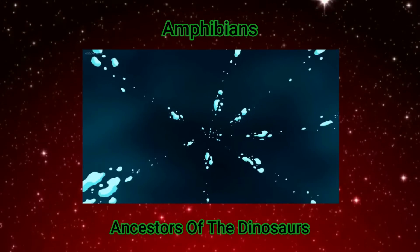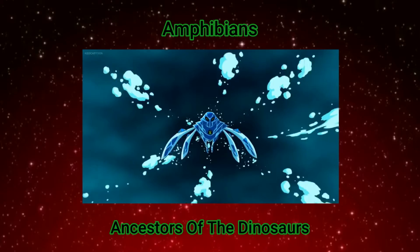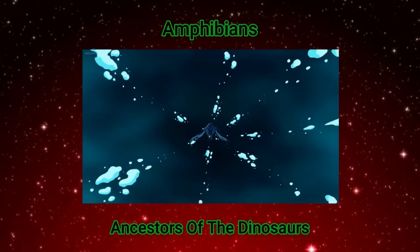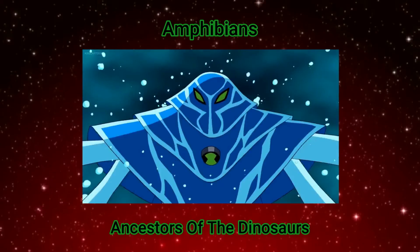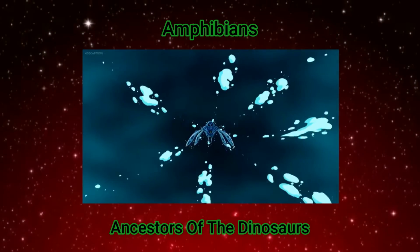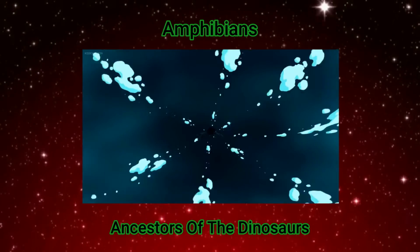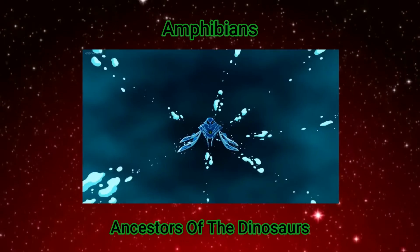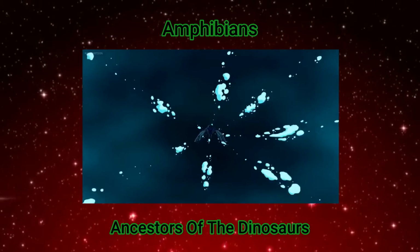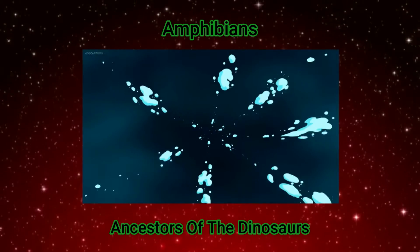Its 4 legs with webbed toes show that it could walk, which means it had adapted to life on land, though it may not have spent much time there. Instead, this creature may have developed its legs to help it clamber over plants, which grew in the streams where it lived most of its life.